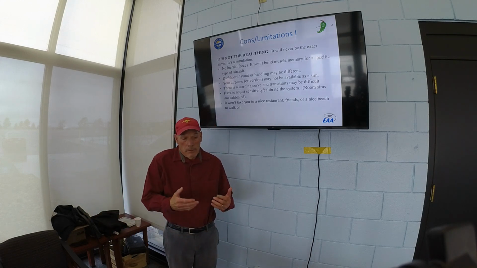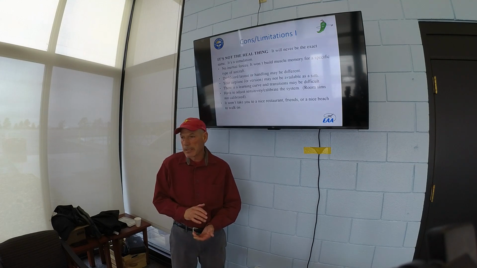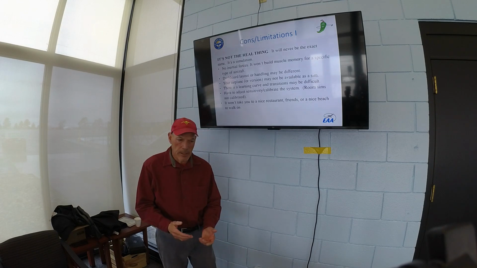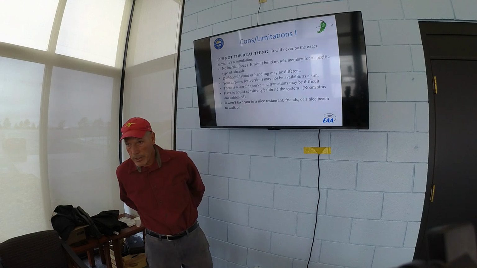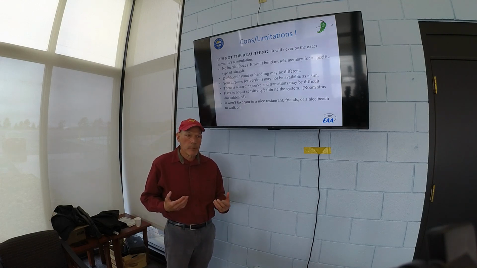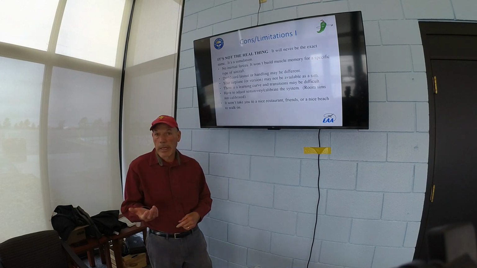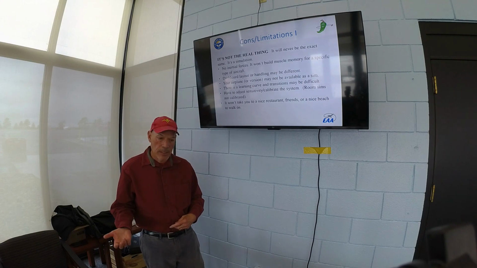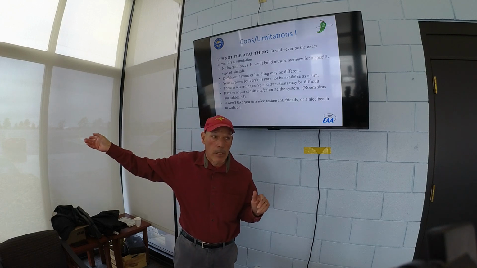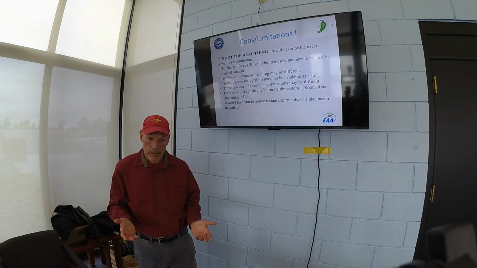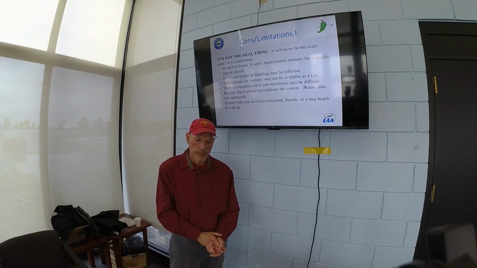So the main limitation, it's not the real thing. It will never be the exact same as an airplane. It's a simulation. There's no inertial forces. You don't feel anything when you turn. It doesn't build muscle memory for any specific kind of aircraft. The dashboard layout may be different. The handling may be different. Your particular airplane, like the Comanche out there, you may not be able to find that. And if you find it, it might be a different version. So it won't be the exact same.